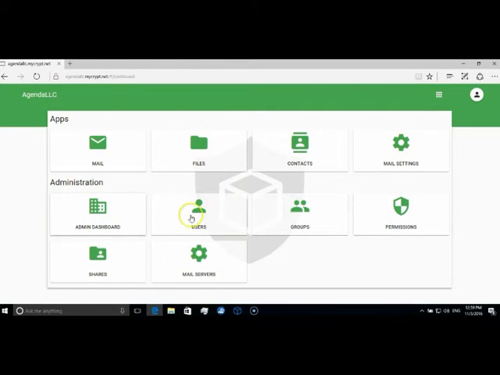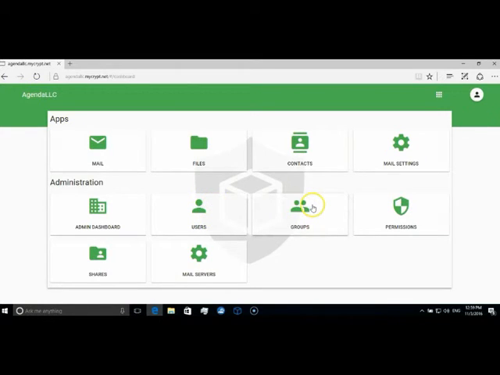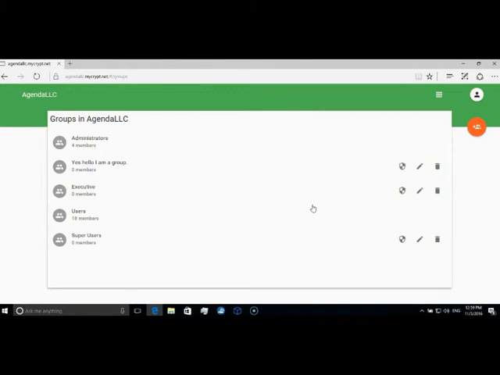Many of the features that are accessible from within the admin dashboard also have shortcut tiles on the main screen. Users, for instance, brings up the same view that we have when we view the group's users. In the Group tab, which is a little unique to outside of the admin dashboard portion, you can actually add new groups.